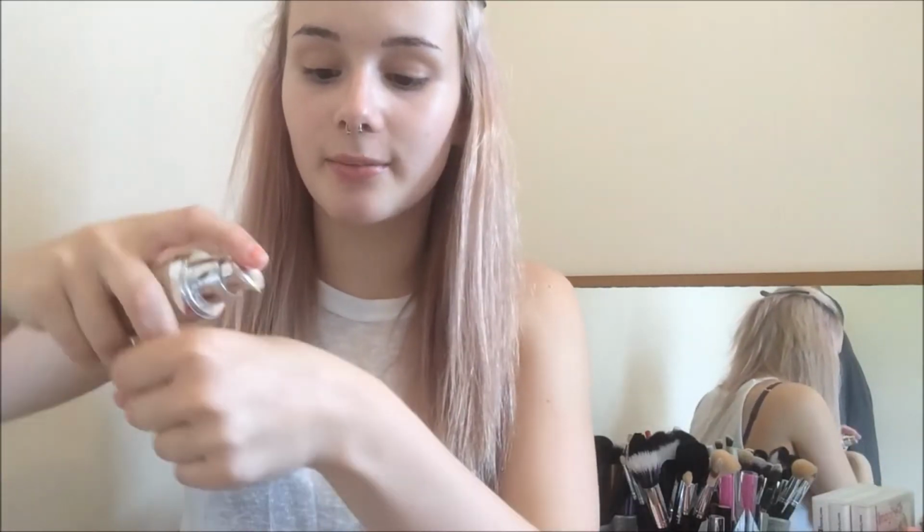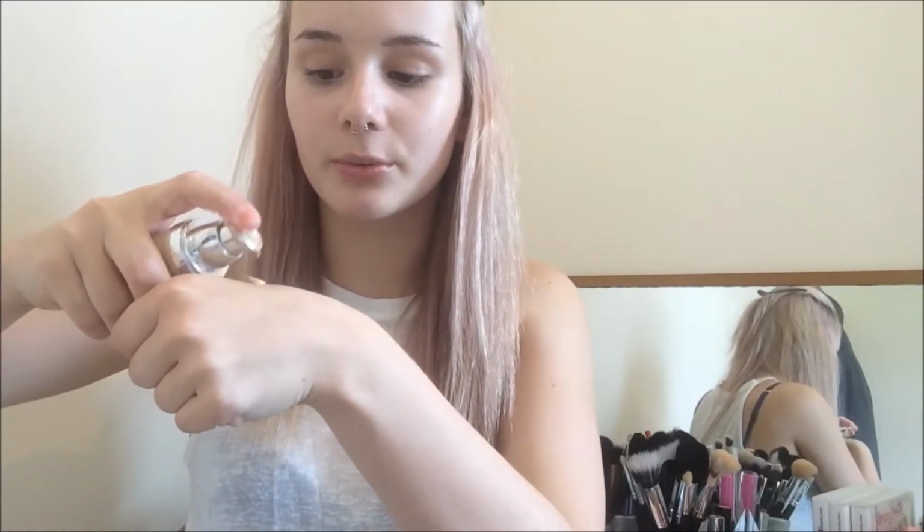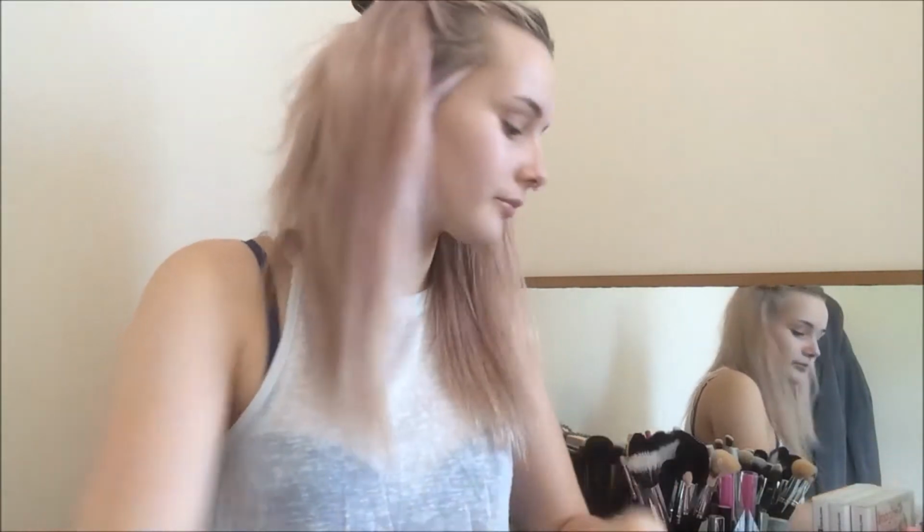To apply my foundation today, I'm using the Beauty Blender by, I think it's Cosmopolitan, but I'm not completely sure. But it's just a little beauty blender, and I'm going to be blending in my foundation with that. So as I said before, I'm mixing two foundation colours together. So I'm going to do one pump of the darkest one. And then a little squeeze of this one here.